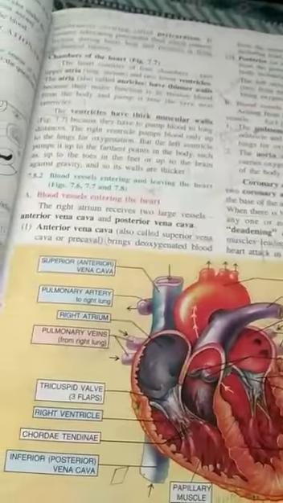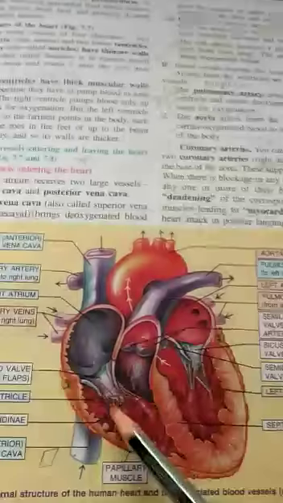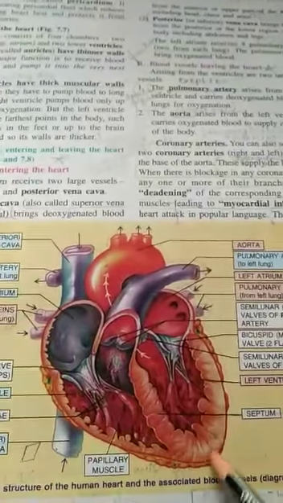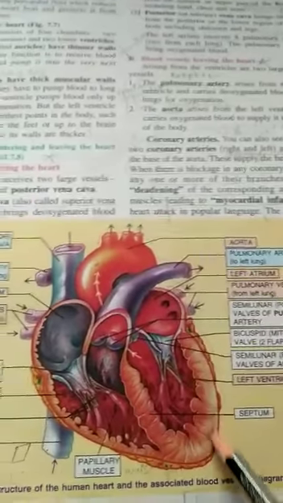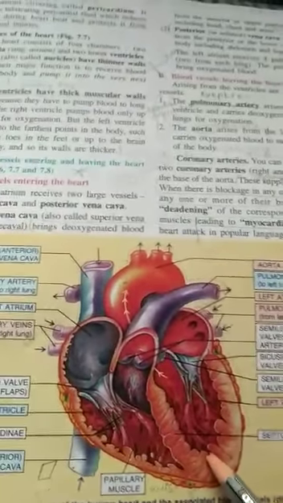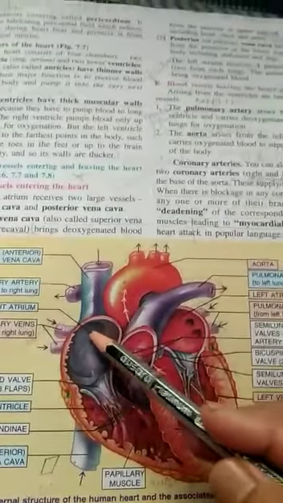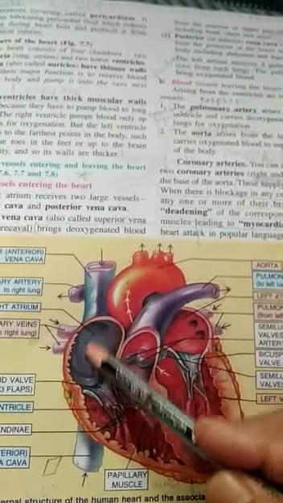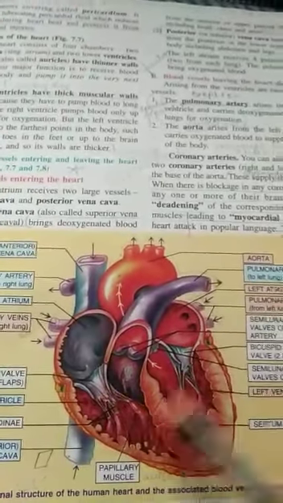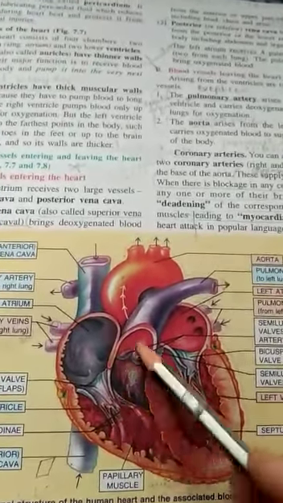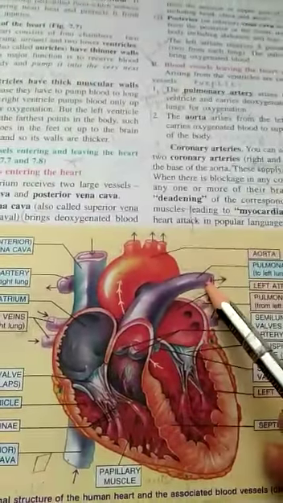Now you can see the chamber of the heart, the outer covering. This is known as the pericardium, where you have the presence of pericardial fluid which acts as a shock absorber. So again I am telling you, the entry of deoxygenated blood from auricle to ventricle through the tricuspid valve, and again the movement of this blood to the lungs for purification.